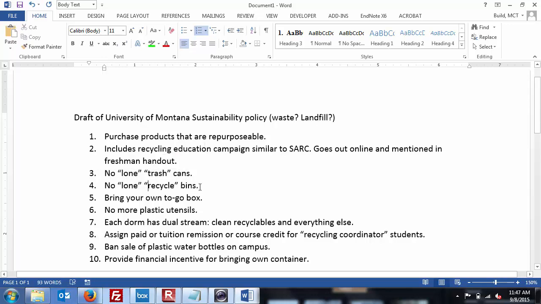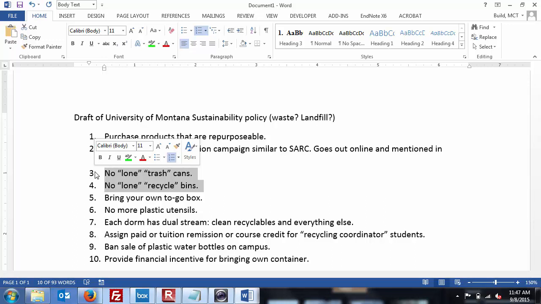I hear you. I think 3 and 4 just go together. In this classroom, for example, it would mean that trash can just goes away. If you want to get rid of your sheet of paper, empty cup, broken pencil, you take it to the one central place. In the education building, you would never see that lone trash can by itself. Same thing in the UC. It would be in one central station. I think 3 and 4 together are the one-two punch for getting rid of the landfill stream.